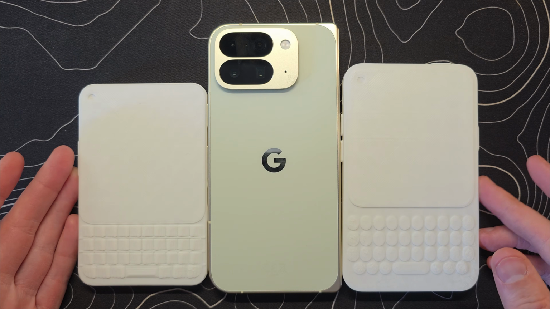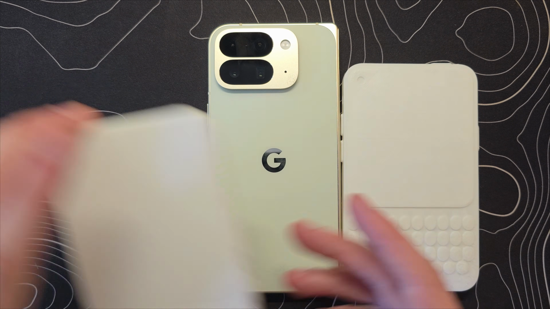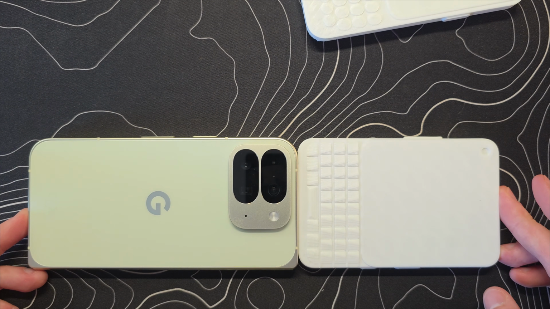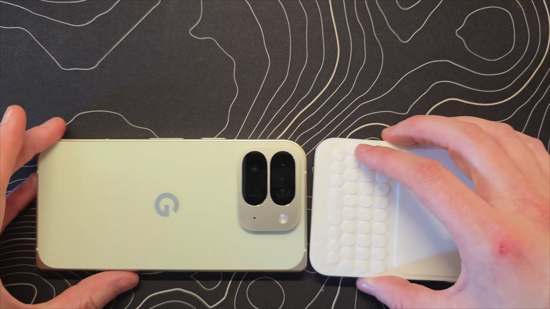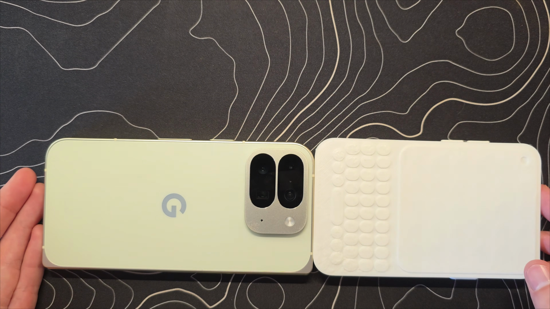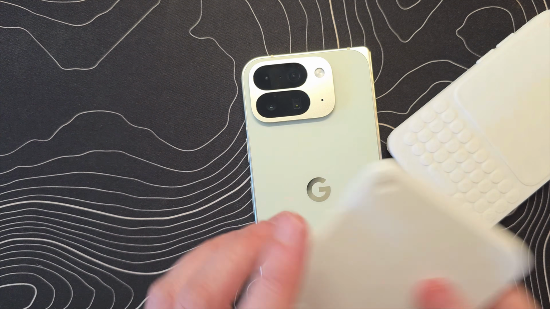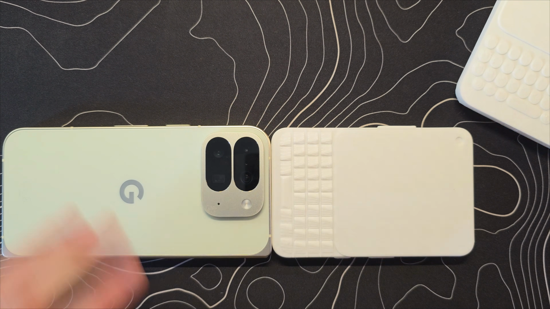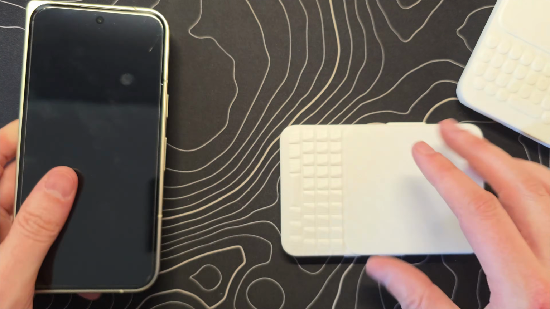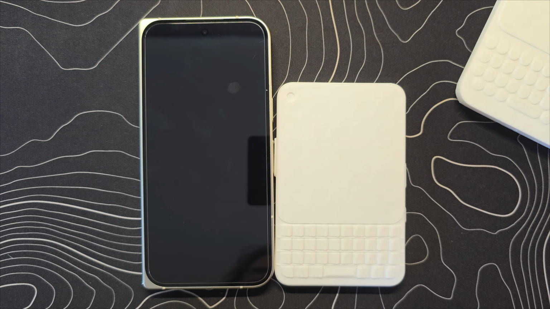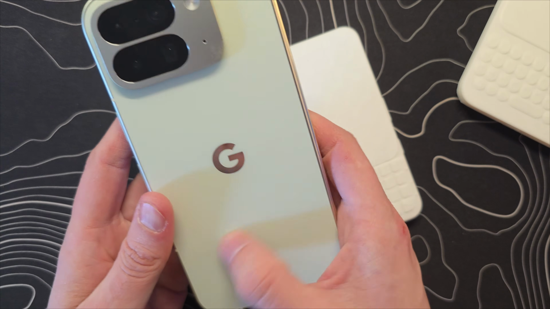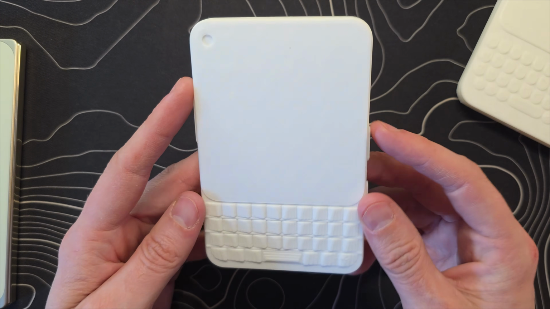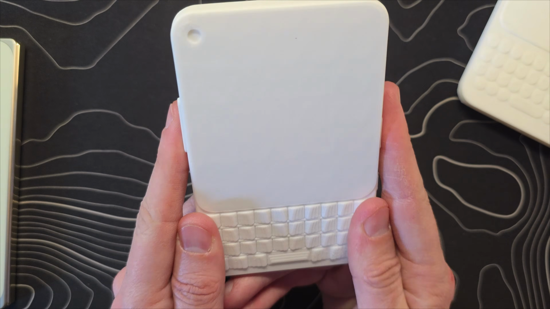Here is my Pixel 10 Pro Fold, and by looking at this, it looks like the width of this thing is almost identical to these two devices. That is really, really close for the Titan 2 Elite, and then for the communicator, it's slightly more narrow. So if you've got a Pixel 10 Pro Fold and you want to know what the width is going to be, it's going to be basically like this. So I guess if I'm okay with typing on this touchscreen, I should be okay with typing on this as well. Of course, on a device like this, you're going to be swipe typing, whereas you're not going to be swipe typing here. You're going to be two-finger typing, but still, I think it's a pretty good comparison in terms of the overall width of the keyboard.